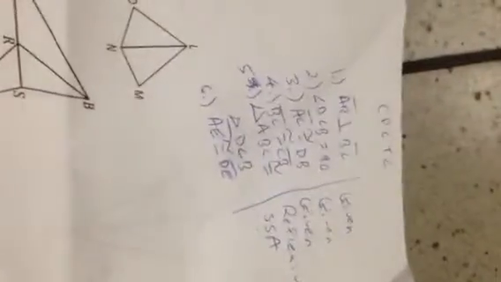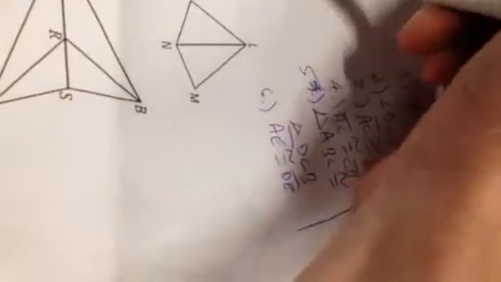Now, we are not necessarily concerned that E is a midpoint or anything. That has no bearing on what we're doing right now, but we can say that since these two are on corresponding parts and the triangles are congruent, we know that these two are congruent. So I'm just going to abbreviate it by saying CPCTC.